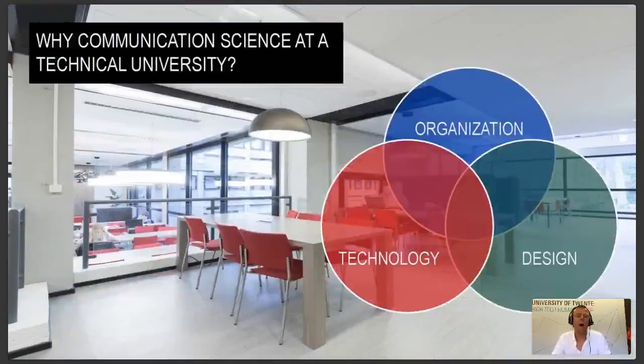So why at this university? Well, as I mentioned at the beginning, we are a high-tech human touch university. We have faculties here on robotics, on human media interaction, on industrial design engineering. So we work together with them. We have shared goals and shared ambitions. So in that sense, studying communication science at this university with this focus on technology, design, and organization, I think that's really the reason why we are unique in the Netherlands, and why our program is really different from what you will see elsewhere.